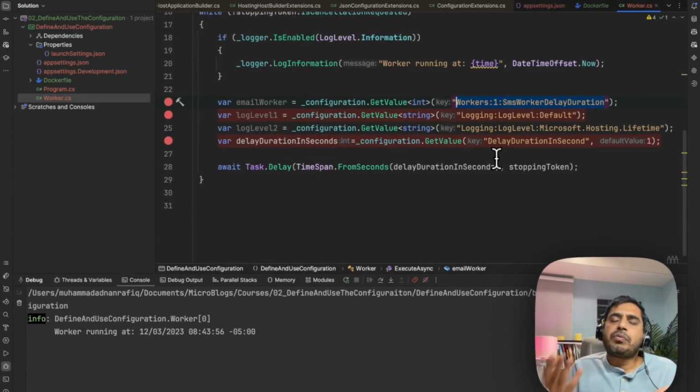If you have very few configurations and you are migrating a .NET Framework application to .NET 8 or .NET 6, and you already have some constants defined and you are relying on IConfiguration or ConfigurationManager, well, you are all set. You don't need to do anything else.